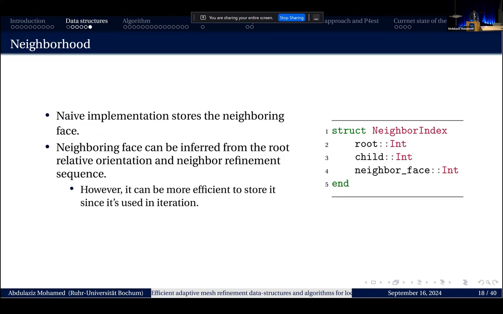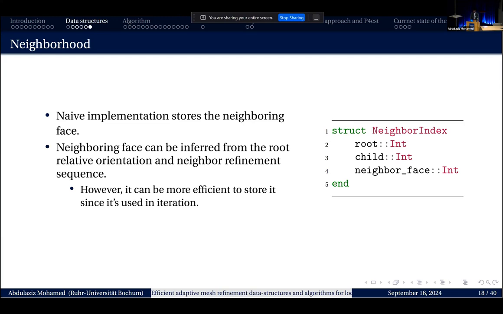And for neighborhood, we have a naive implementation. We don't use the Morton index. We use a simple struct of the root, like the number of the root, the number of the child inside of the root, and then the neighboring face. We can get rid of the neighboring face because we already know the orientation of the parent.